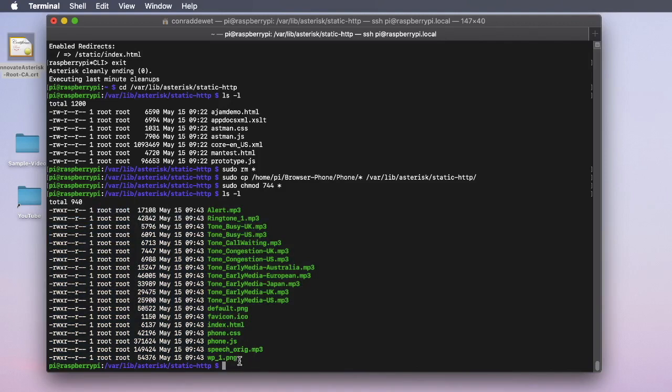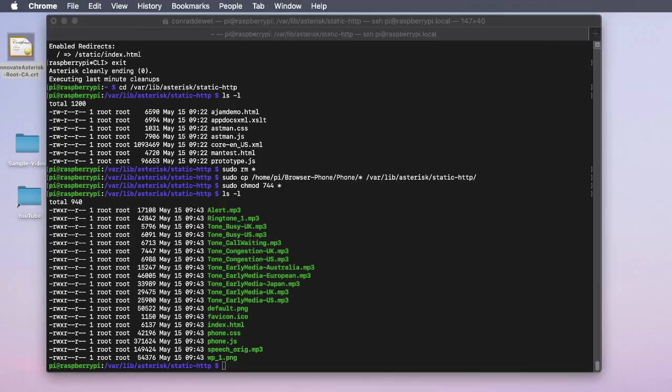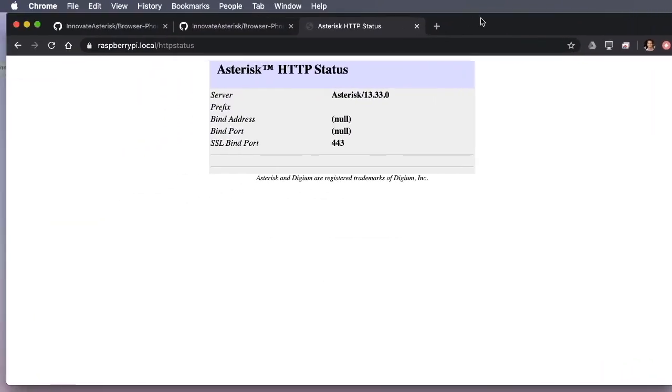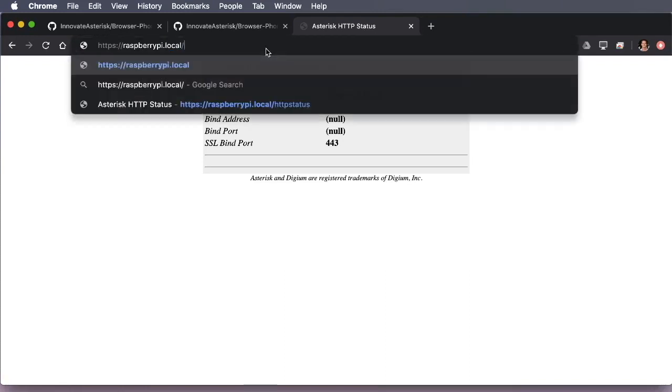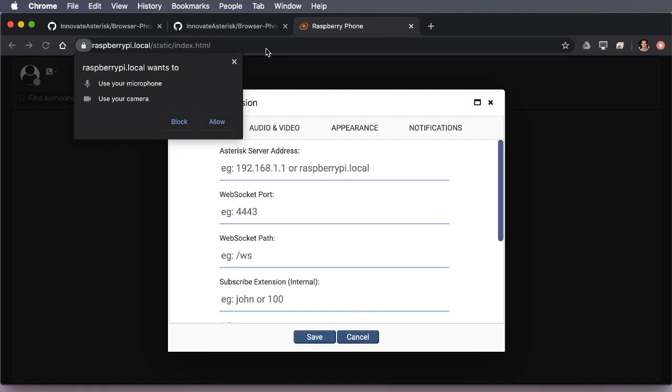Okay, and by putting these files in here, we will now be able to access the root directory of this, and in turn it will forward my request because of the / redirect to static HTML, and there you go. So now I have accessed my browser phone basic HTML interface.